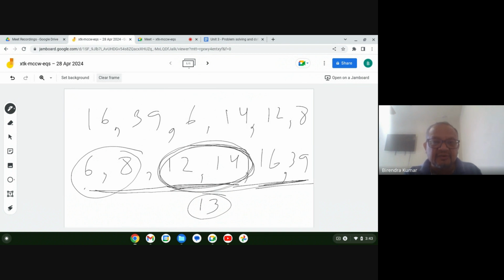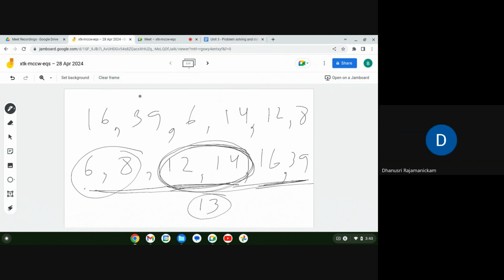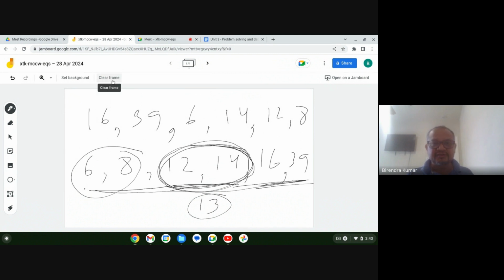So the only thing we have to remember is, whenever you have to find out the median, first you arrange them in increasing order. Then you count the number of numbers you're dealing with. If it's an odd number of numbers, wonderful, not to worry. Pick up the one in the center. If you're dealing with an even number of numbers, then you pick up the two in the center and take the average of that. That will be your median. And what is mode?